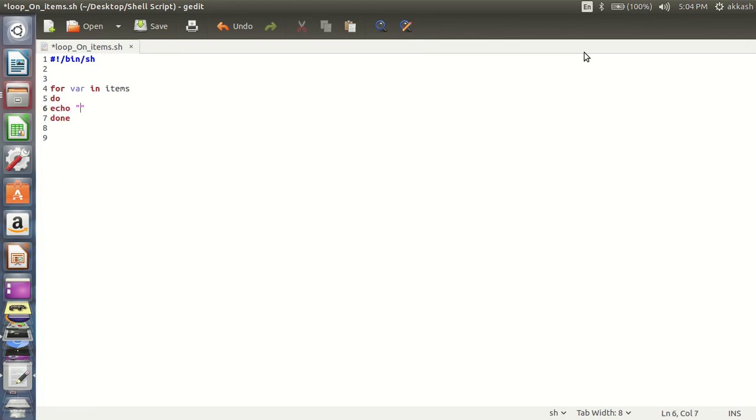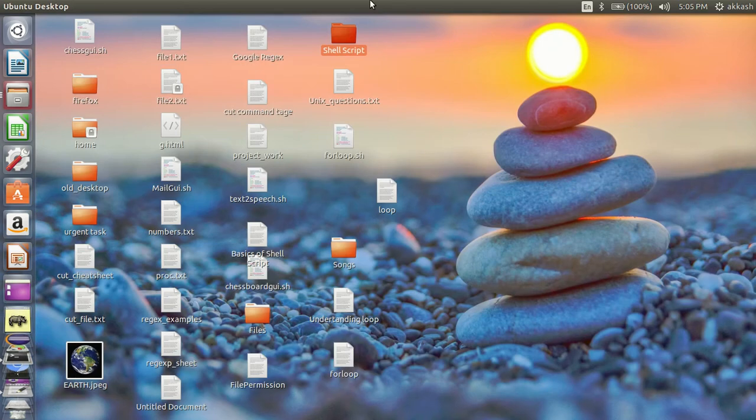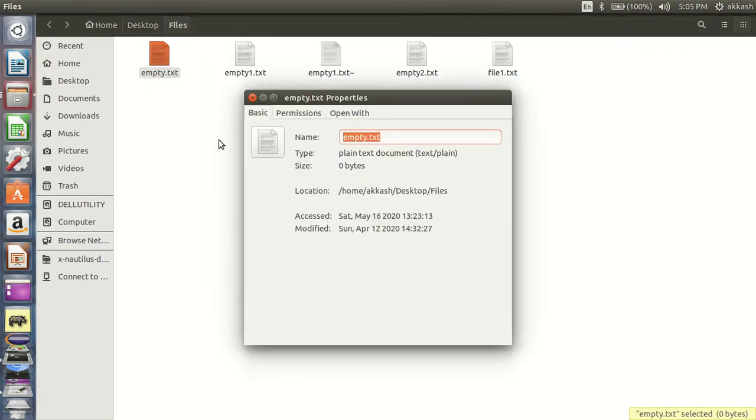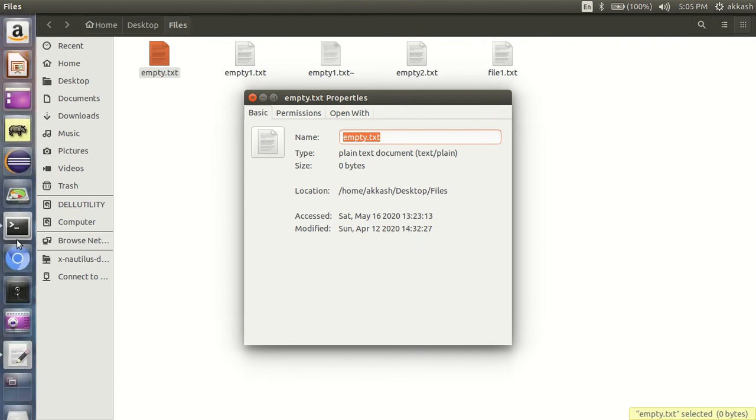Then here you can give any statement. I want to print this variable. So here you need to give any command. I'll give the ls command, and I'll try to print all the file names present in this folder. Properties, let's copy the path. Okay, not able to copy.